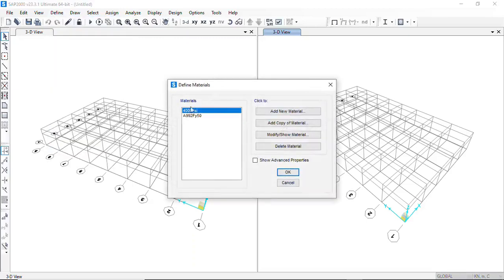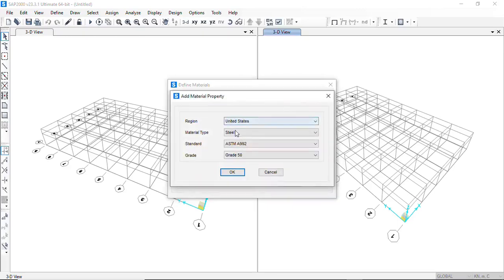So these are default material strengths that SAP comes with, based on the country code that has been set as default. So you can add new material, and you can change the country. For instance, I'm going with China.